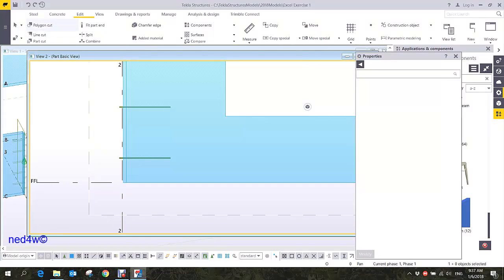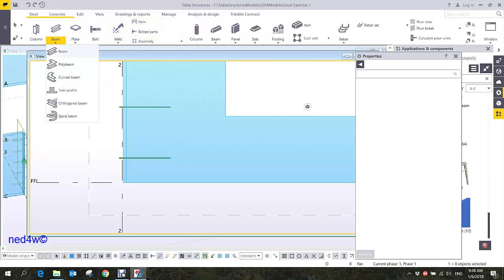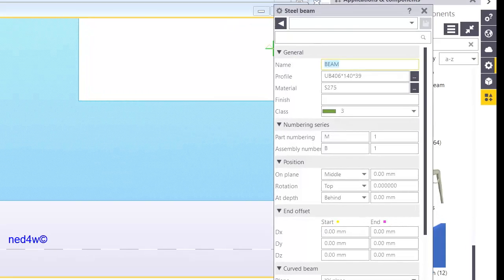So for the grout tube or the Splice Lip, I'm going to use this beam, and then I will call this one Splice Lip, and then here the PD50 by 5. Sorry, PD50 by 5, and then the class here, you type 100, and then the material is S275, which is steel, and then this one you put middle.